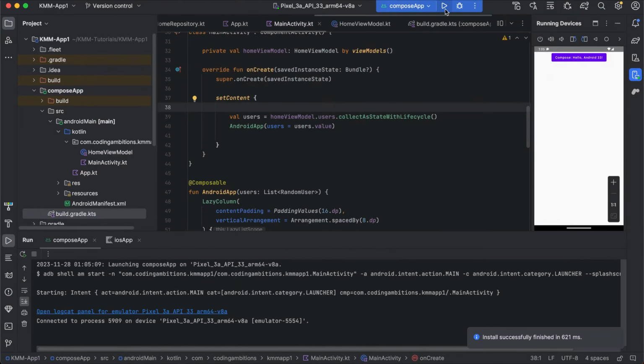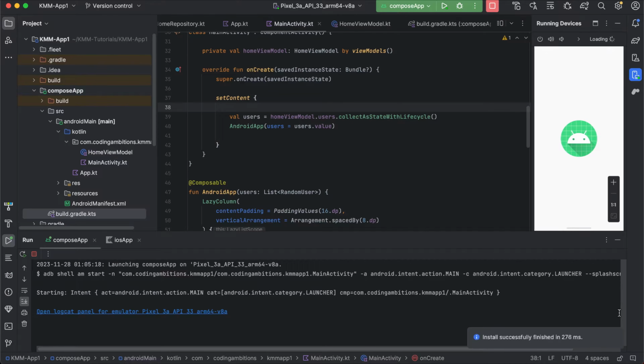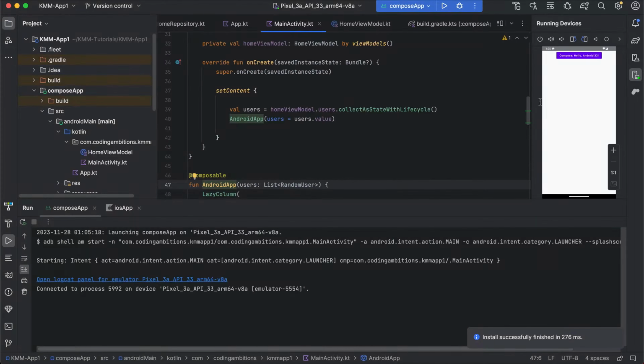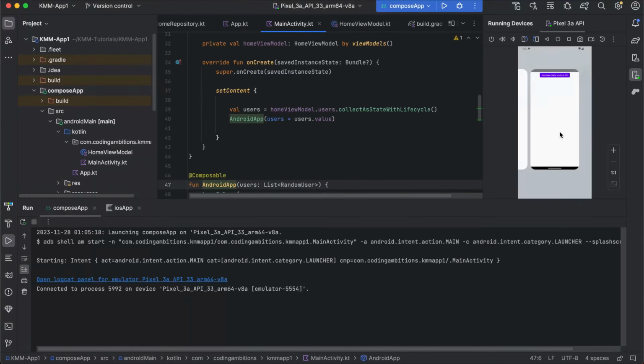It's picking up from the cache, I believe. Still using the old layout. Let's clear it from the memory.